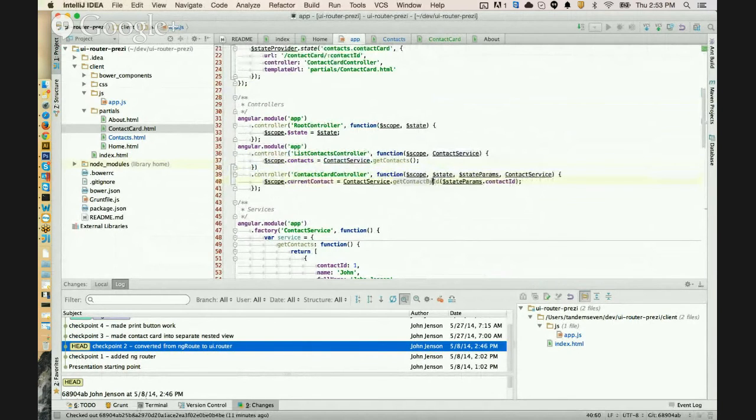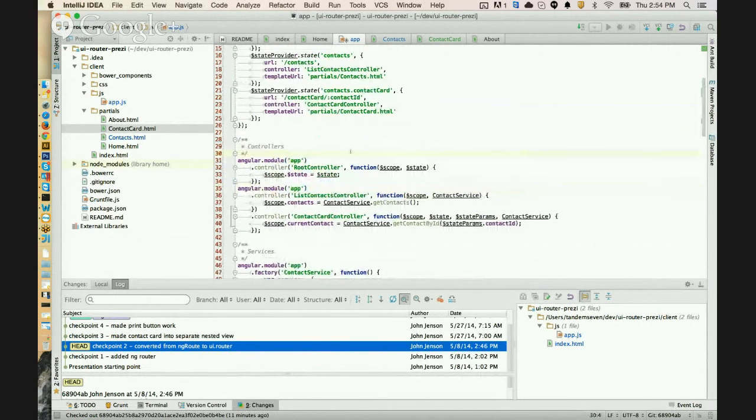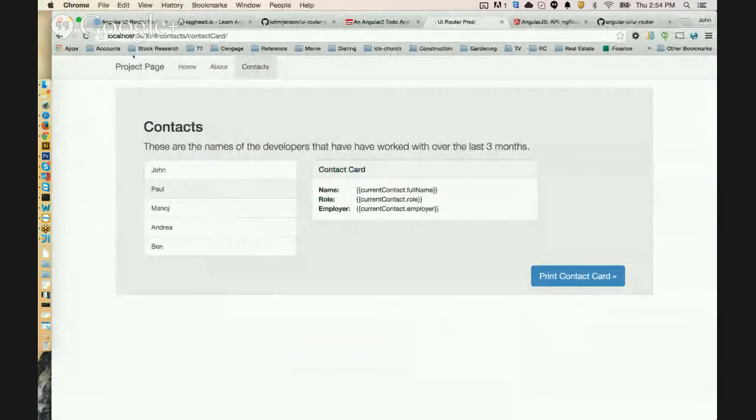Current contact, contact ID, came off the state params, and puts current contact on the scope. Contacts, I misspelled that with that extra S. Okay, let's see if that was our missing thing. Not quite there yet. What did we do wrong?